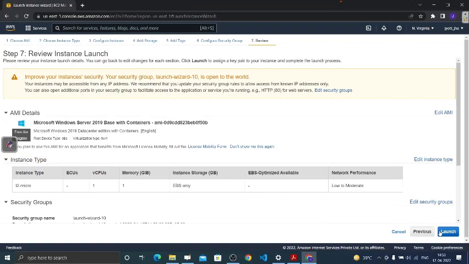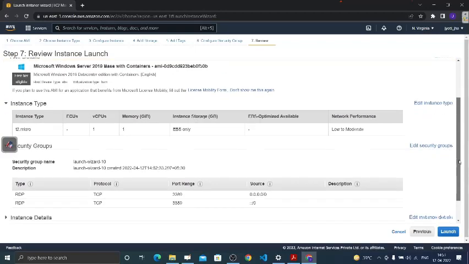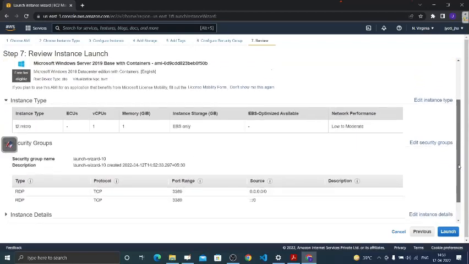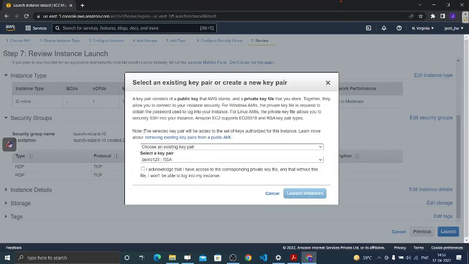Okay, review and launch. Then this is the last time it will allow you to review whatever the choices that you have made, and you can review it, even you can edit it. So launch. Then also, this is the secure part, like secure login part, where you will be provided a key pair, and that key pair is very important because by the help of this only you will be able to log into your RDP, right?